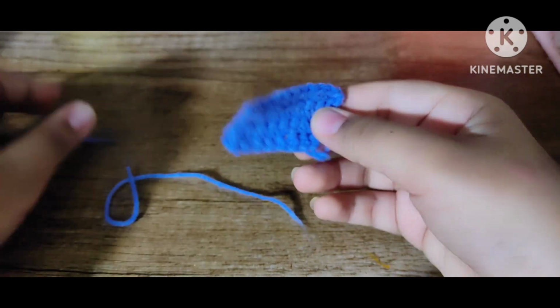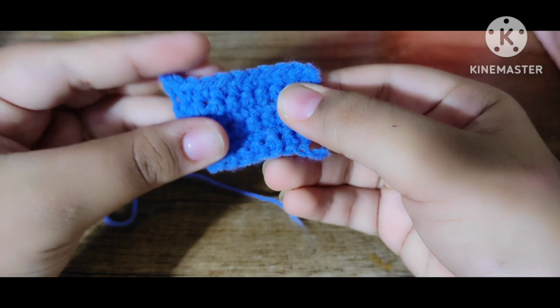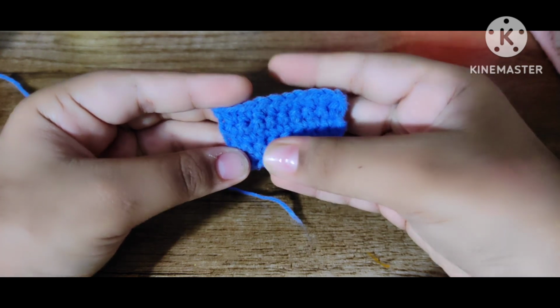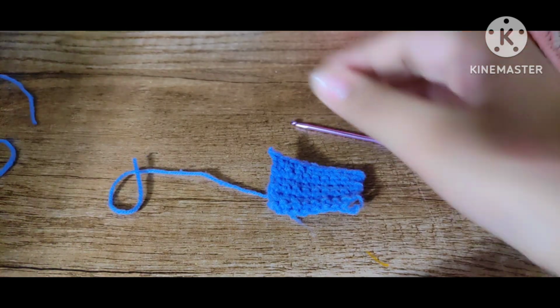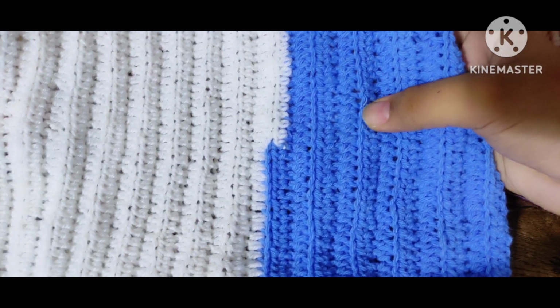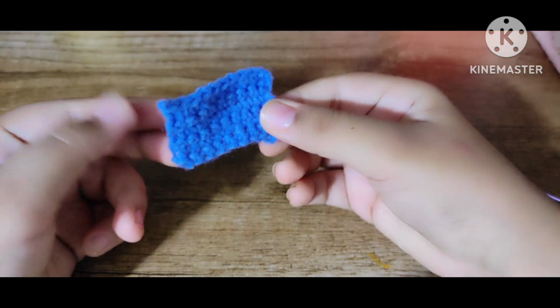So we have our project done. As you can see, it is not much complicated, and you can see that the rows are perfectly lined. And if it was a larger project, then it could be like this. I'm gonna just show you. So this is a larger project which I created, as an example. It's a work in progress, but once I complete it, I'll show you. So like this, you can crochet things.